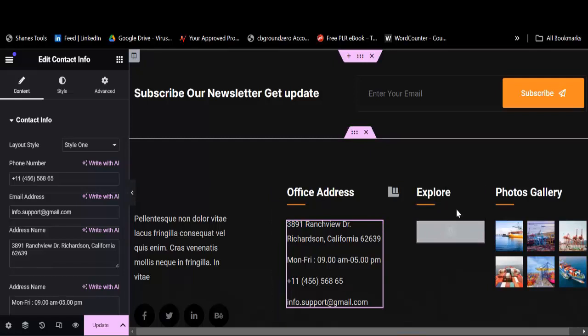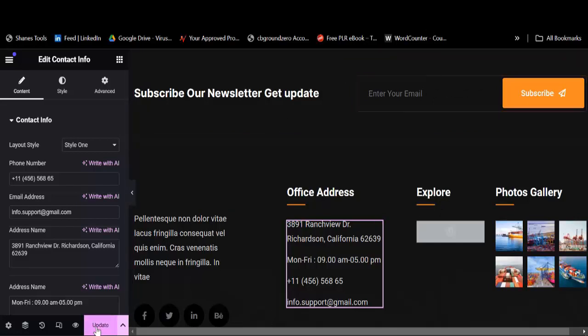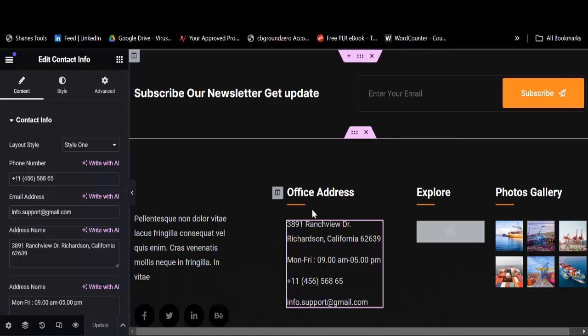Then this one too is also there. If you don't want it, you can just right click on this icon and delete. All right, the same thing with this. If you don't also want it, you can as well delete. It's very, very easy. Then this one too, if you don't want it, you can as well delete. So once you are done with this, you click on update. You can see that it's very, very easy for you to edit. As you are editing it, it's taking effect instantly.